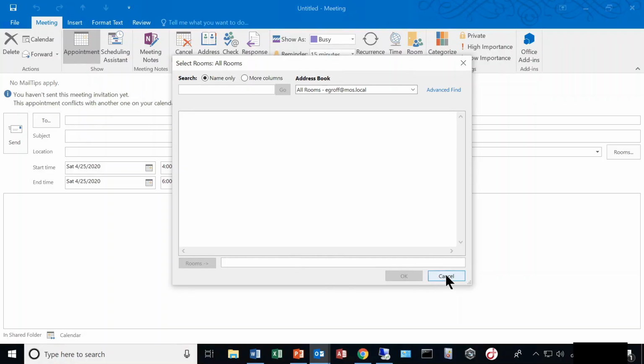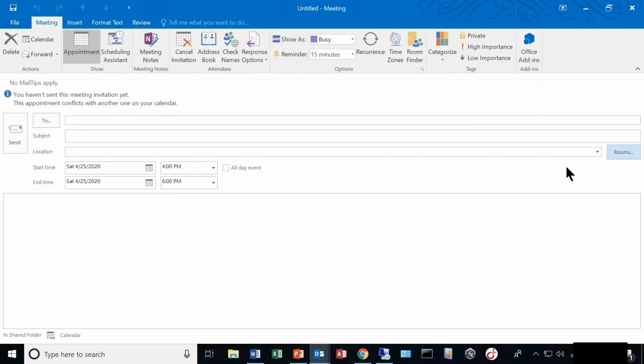So again, we don't have that set up, but you would easily just select a room from that box and it would populate in this field. You also have your start and end times and your checkbox if it's going to be an all-day event.